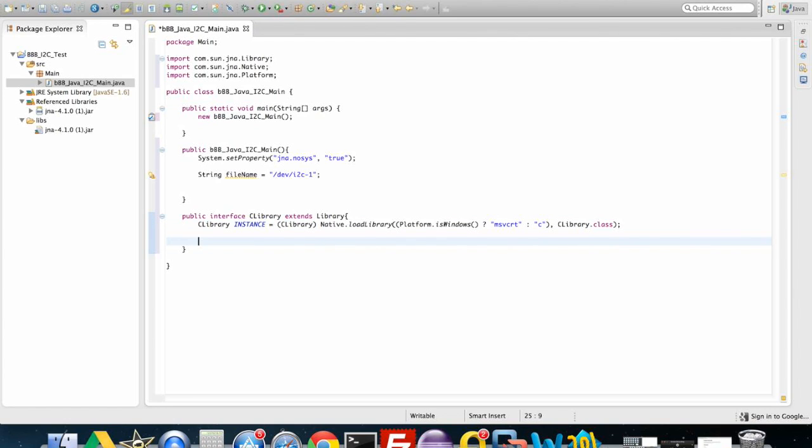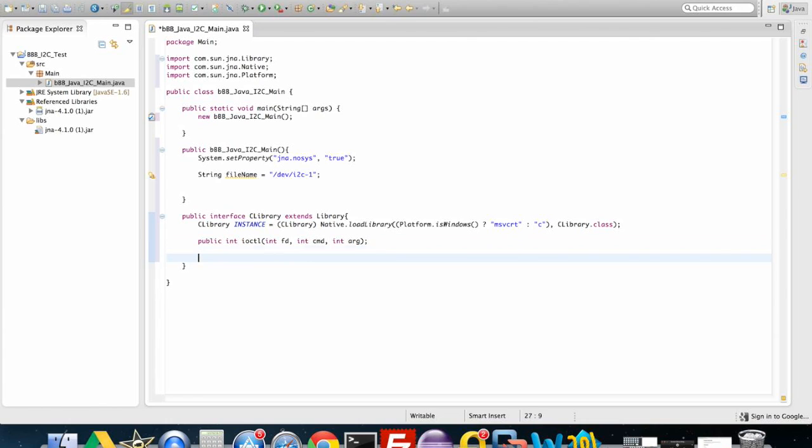Now we need to reference the methods of this, basically the JNA that we need to access for our particular application here. So the first one is a public int ioctl, and that needs to be passed an int, which is the file directory, an int, which is the command, and an int for the argument.